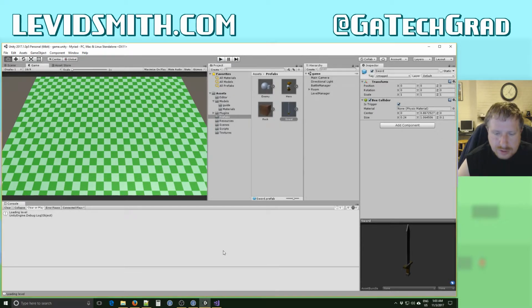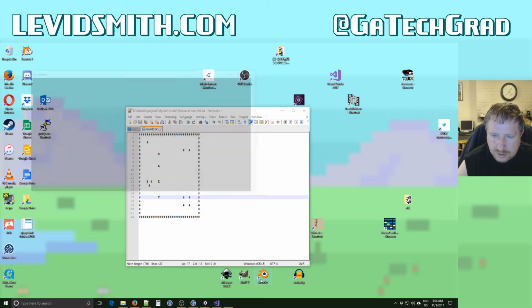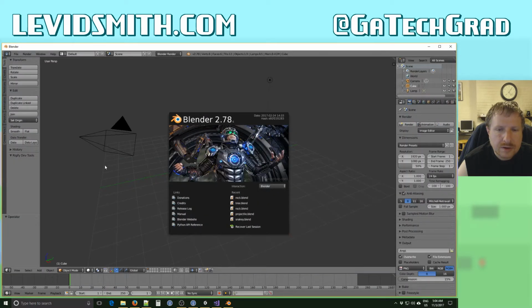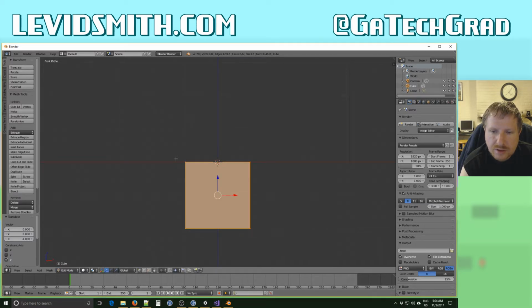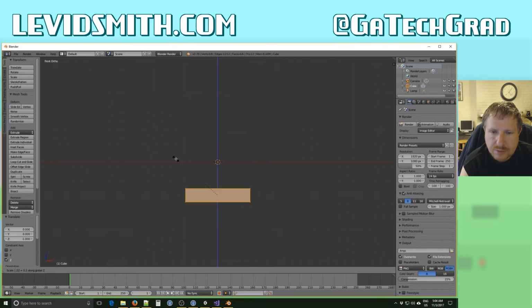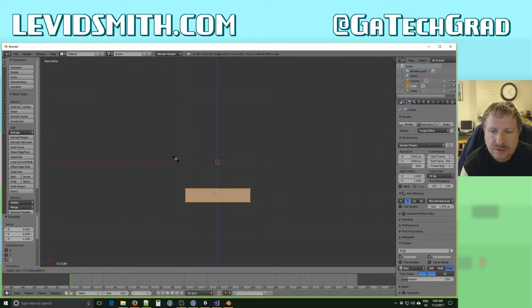I think the one last thing I want to do is the floors. Let me do the floors real quick. It'll be very similar to the walls. But here I want to do GZ minus 0.5. GZ minus 1. Scale Z 0.2. Oh, that's all weird. Scale Z 0.2.